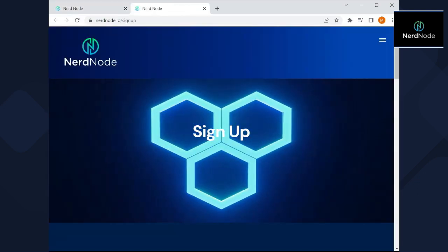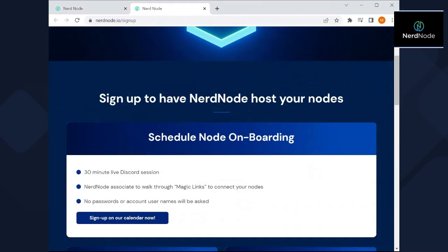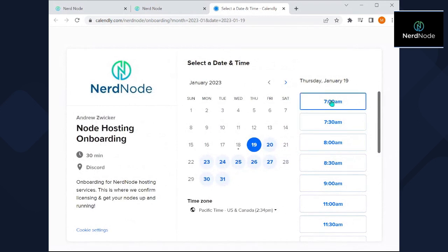Click 'Sign Up My Nodes.' You can look through the whole website and I'd encourage you to do so, but if you just want to get it done, this is the calendar to get it set up — click 'Sign Up' there. This brings you to Andrew's calendar. Click the 19th, and it looks like we've got a 7 a.m. open tomorrow morning if you want to get up that early. We've got a few other openings for tomorrow as well, so if you want to get it done, just do that and we can walk you through the whole process.